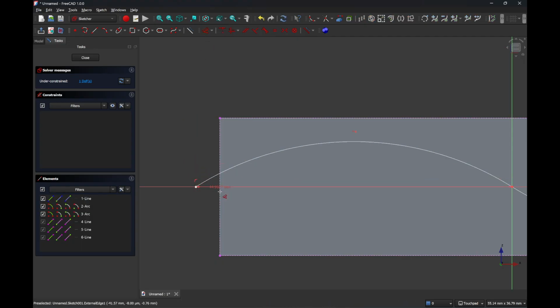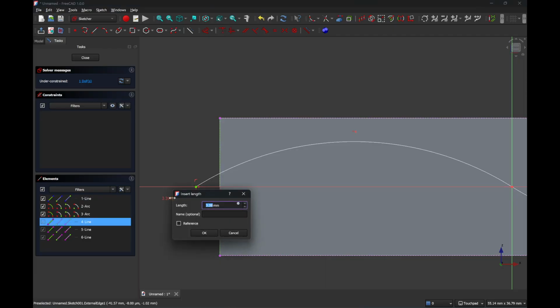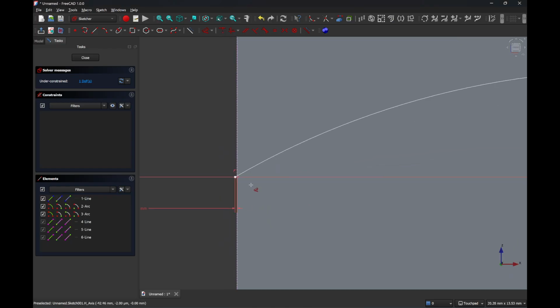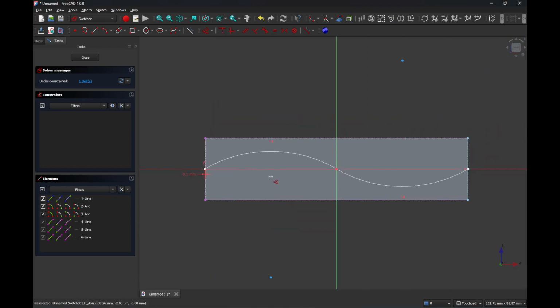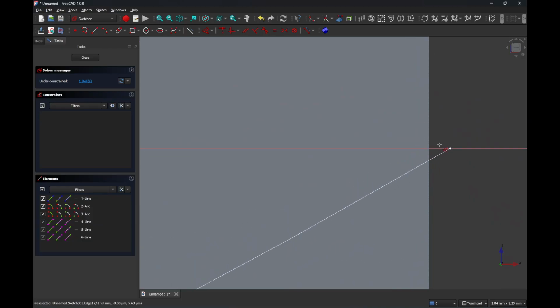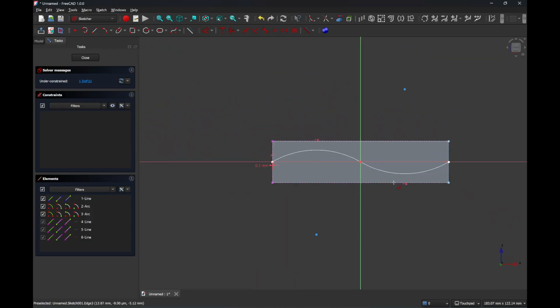So we'll go the distance from there to that point. Oh, that didn't work. We'll go from there to there, and we'll call it about 0.1 of a millimeter. So it does exist. And that'll be similar over here because we've made it equidistant. That'll be 0.1 of a millimeter also. Turns out I didn't need to select the top and the bottom and create the right hand geometry, but I did it just in case, because in previous iterations I'd done prior to recording, I used it but did things slightly different.